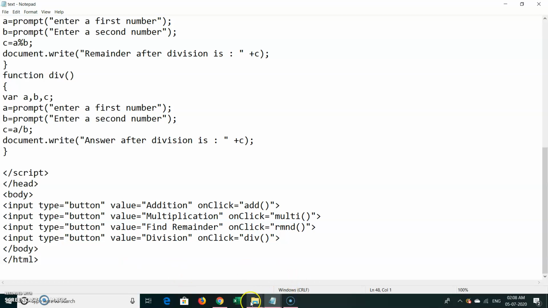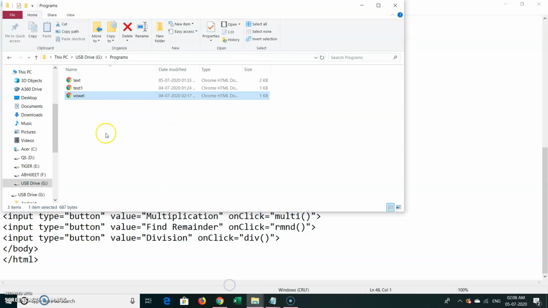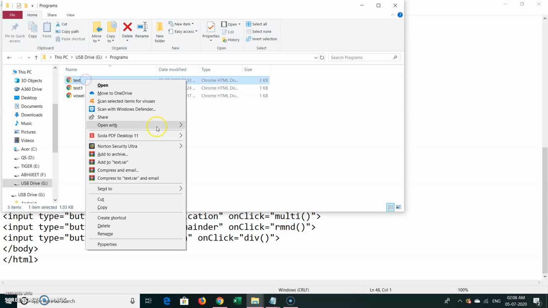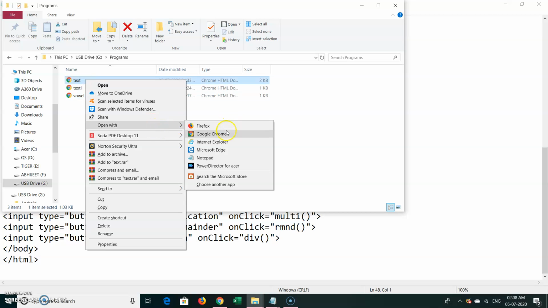Let us see output of this program. Open it with any browser. I am opening it with Google Chrome.